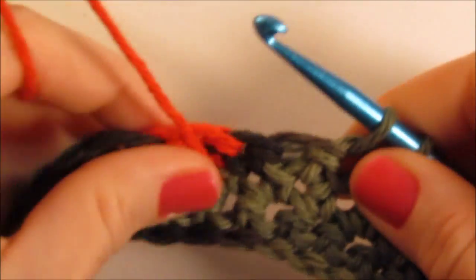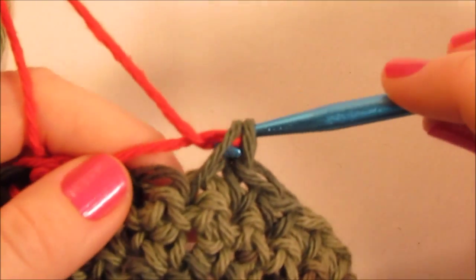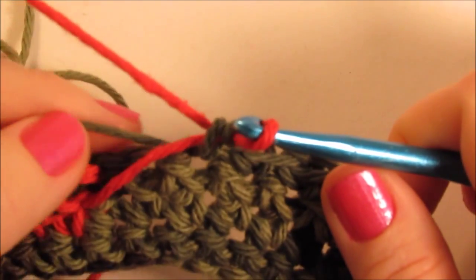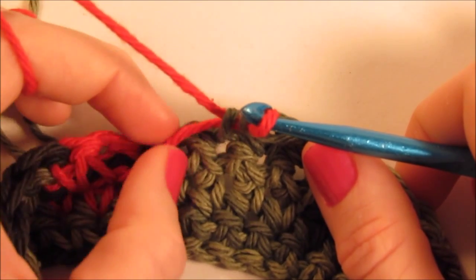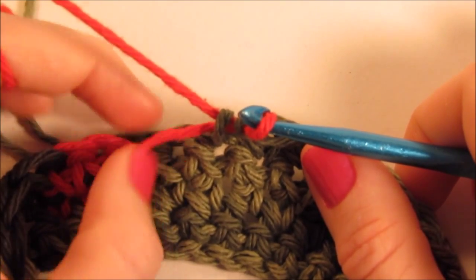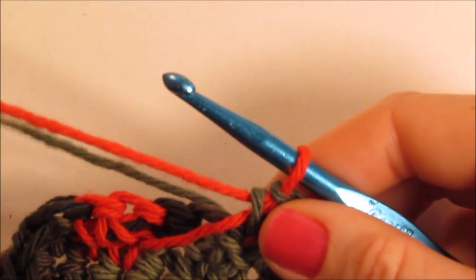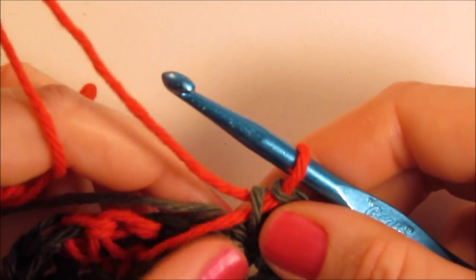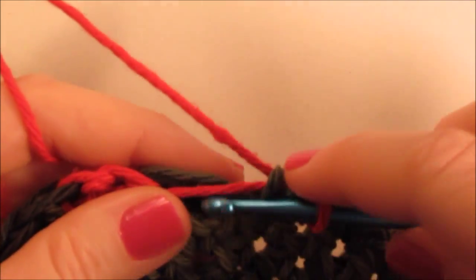So like on the previous cloths, if you haven't done the previous cloths, I'll have to tell you what I have already said on the others, and that is when you join, make sure that this string that you're carrying up is not too tight, because if it is, it'll cause a pucker in the cloth, and it's just not going to lie well. It's just going to be really noticeable. So we'll work this up as we go along, but we're going to take 5 single crochets of red, and of course working across the green.